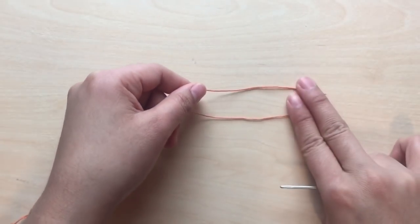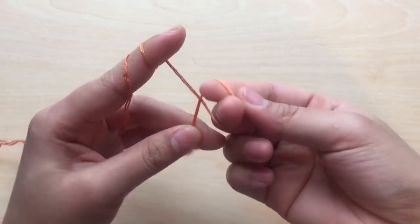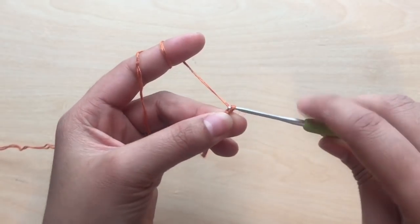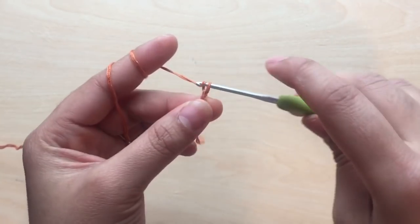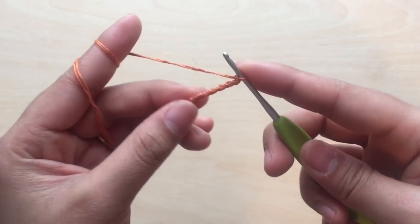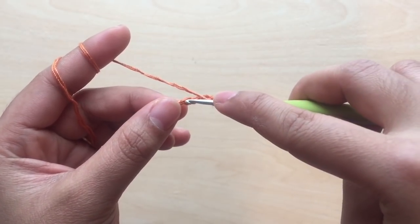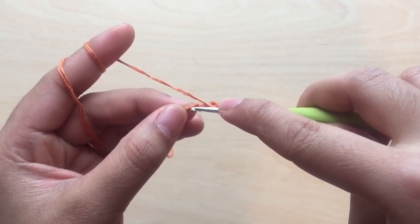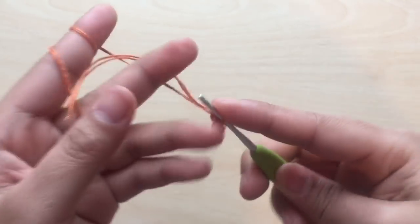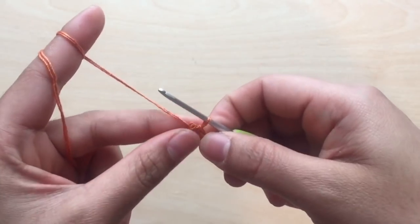I used two threads together, and first we need to make a slip knot. Chain 6, and then slip stitch in the first chain that we had made right here. Insert your needle and pull up the loop and pull through. So now it looks like a ring, and chain 3.